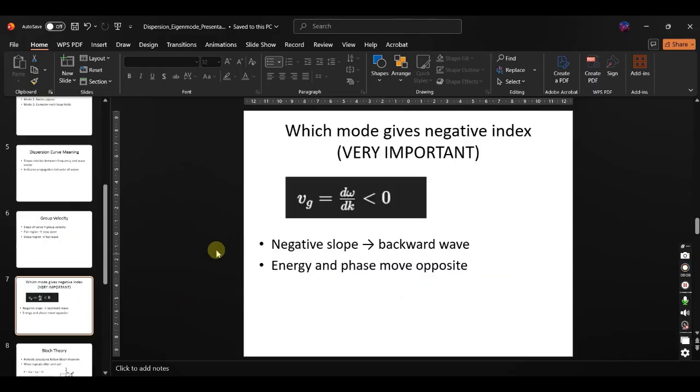It is the group velocity, that is dw upon dk, the change in frequency with respect to wave number. If it is less than 0, it shows backward waves. The entire portion where the slope is negative shows the backward wave, or the nature of the material is double negative, or it becomes a metamaterial. So here energy and phase move in opposite directions.